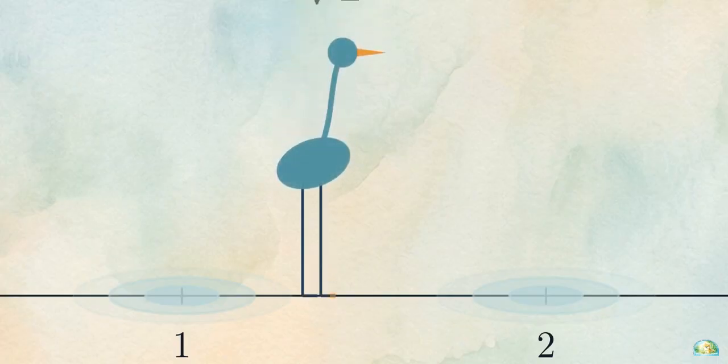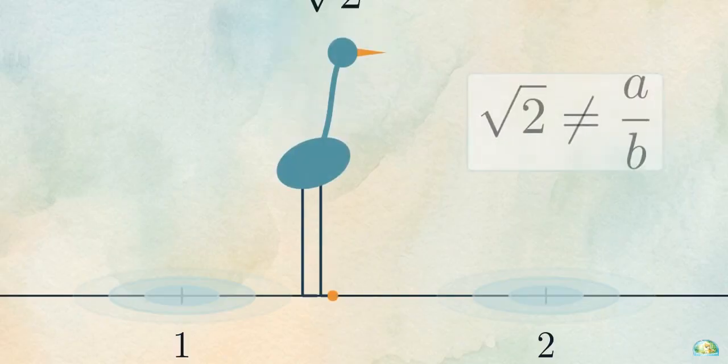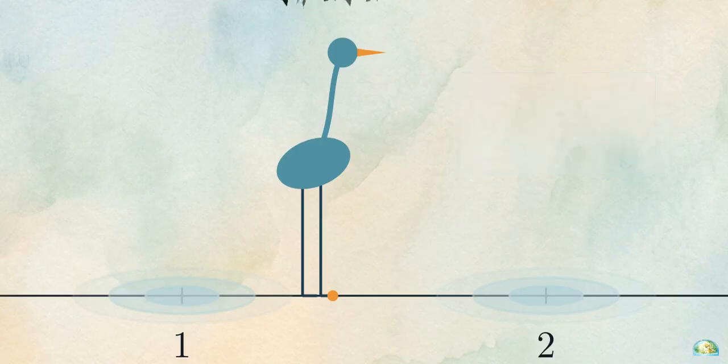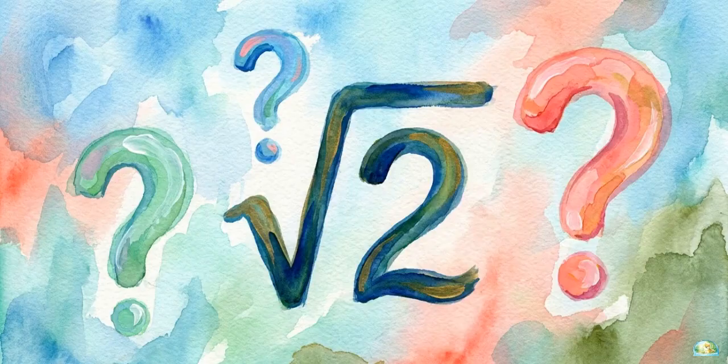Look closely at the space between the ripples for 1 and 2. A heron stands over a specific point, the square root of 2. Because 2 is not a perfect square, its square root cannot be written as a ratio of integers. It expands into a string of digits that shows no sign of stopping. Based on the fact that 2 is a non-perfect square, what should we expect from its decimal form? Will it terminate, repeat, or do neither?